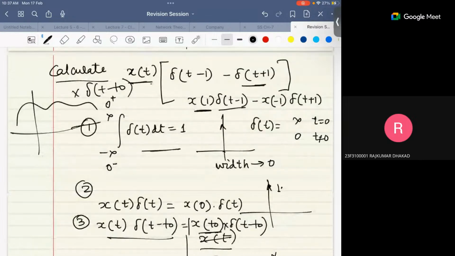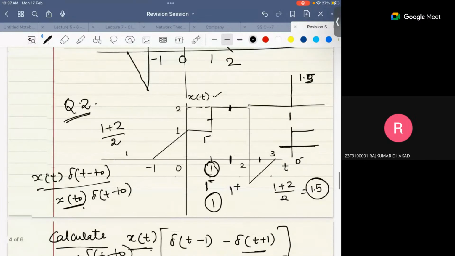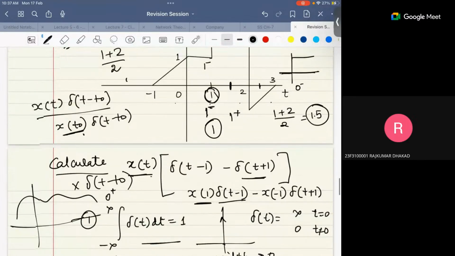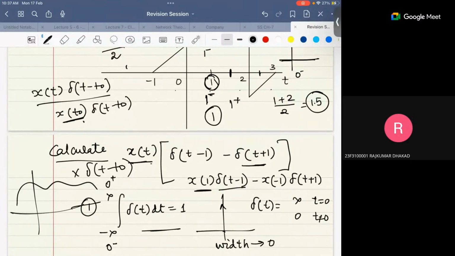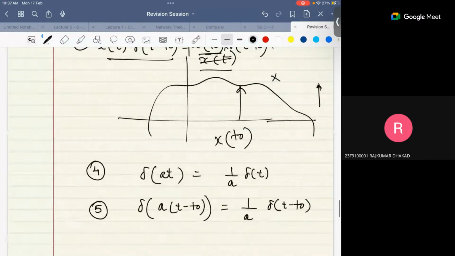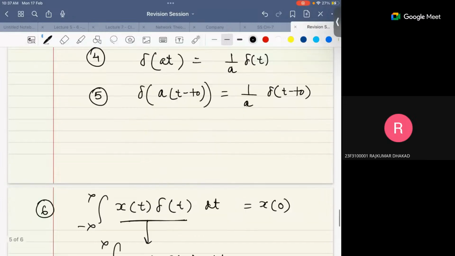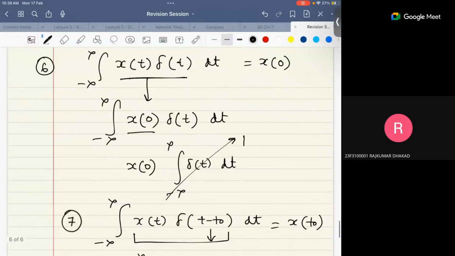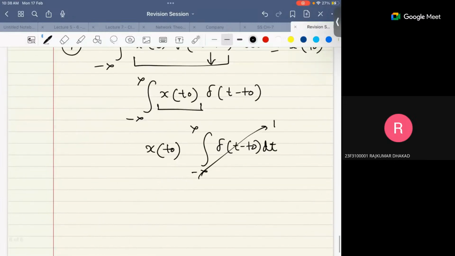Now for the unit step function, if someone asks for u(x) at x equals 0, the value is 0.5. Okay, any doubt as of now? Anybody? So these two types of questions that I solved, you must be able to solve. The delta function questions that I have solved, you must be able to solve in the exam also.